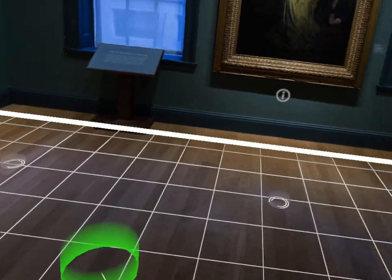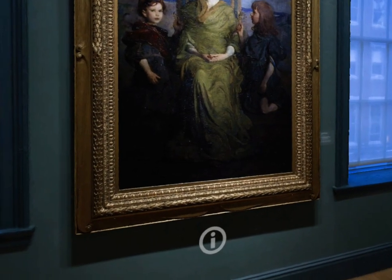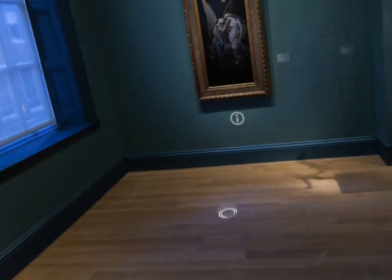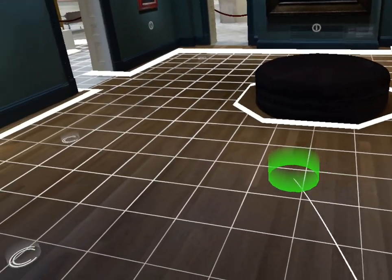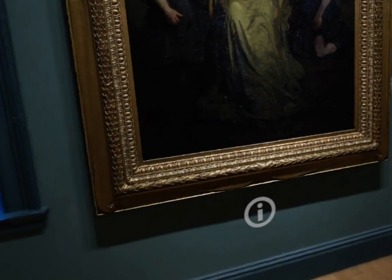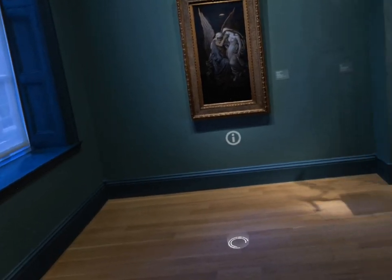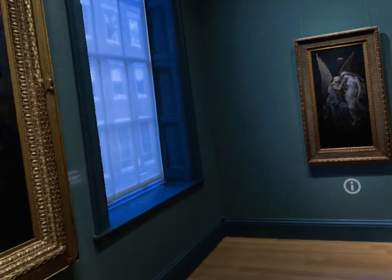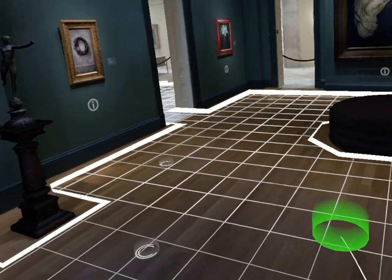Obviously this is not really a game — this is an art museum that's been translated to VR, the Smithsonian to be precise, and it's really good. The art pieces are excellent, but it's very short: there's only two rooms, and there's basically three different interactions that you can play around with.